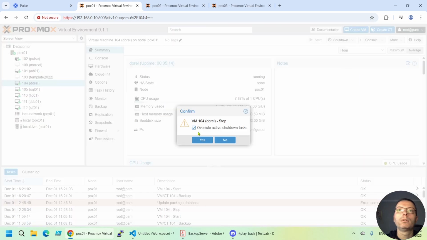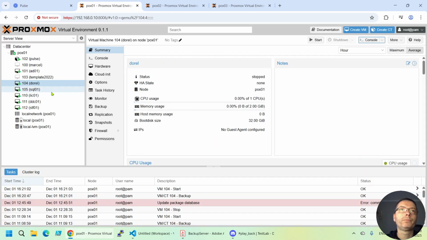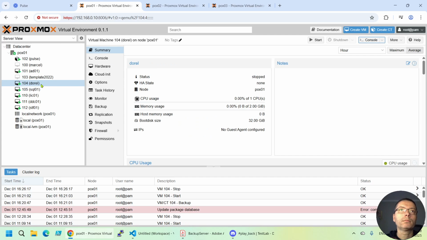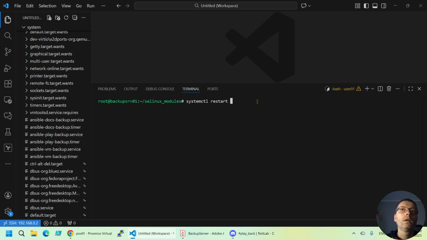Stop. Because if I don't shut it down, I will get an error. I'm shutting it down because Marcel and Dorel do not have an operating system installed, and shutting down the playbook will initiate a graceful shutdown, and that will simply not work. So I don't want my playbook to fail because of that.